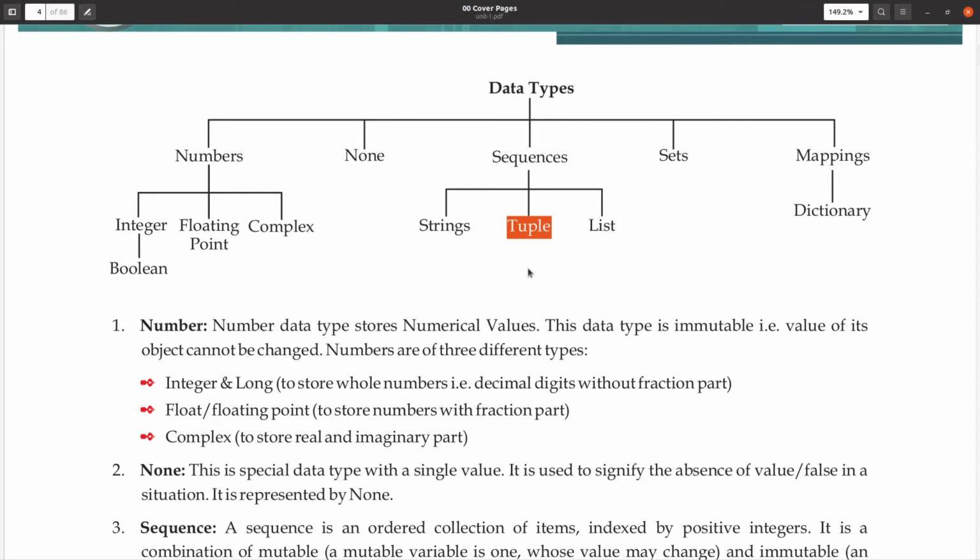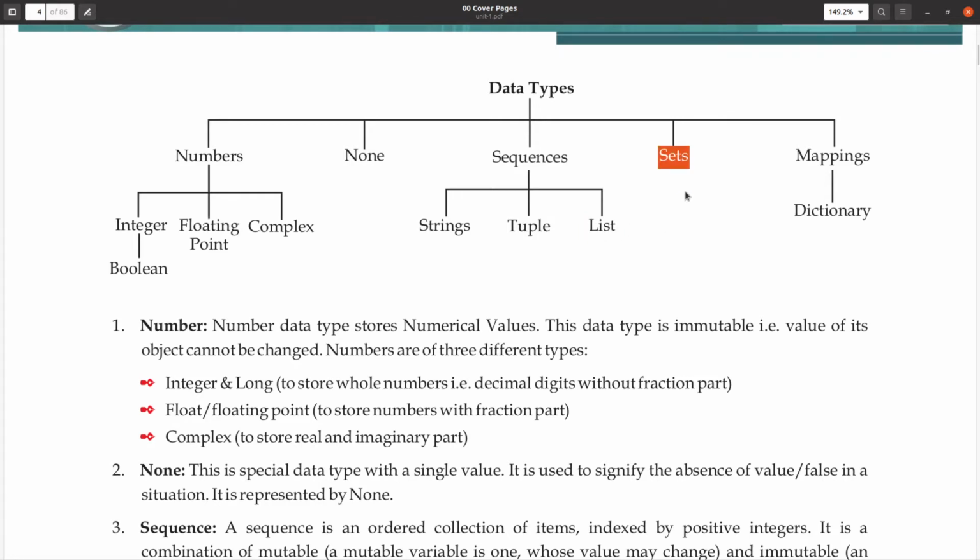A tuple is a collection of numbers, strings, characters, whatever. We'll take a look at the finer details, but imagine it to be like a collection. And list is also a collection. Tuples and lists are pretty much the same with one difference: once you initialize a tuple, you can never change it. You can never add anything to it. But in the case of a list, you can add to it, and we'll take a detailed look at that too.